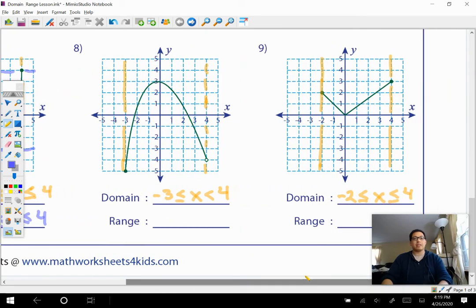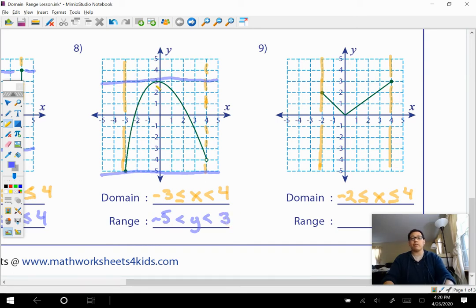All right, take a look at these last 2. I want you to pause the video, think about it, see what you would say. What would you write as the range for these graphs? What's the lowest value? What's the highest value for y? All right. So what is y going to go from here? Let's set this inequality up. Y is going from -5 at the lowest to, how high does this go? +3. +3 is the highest value here.